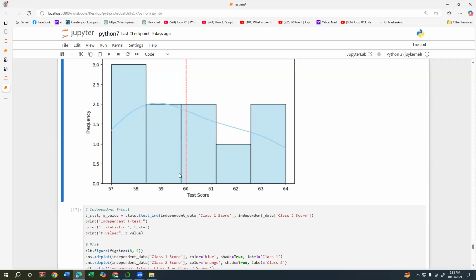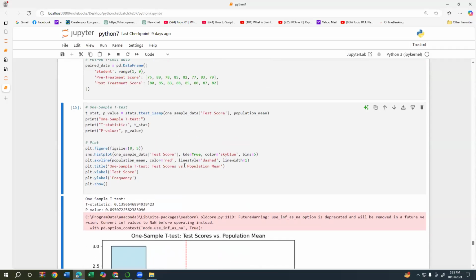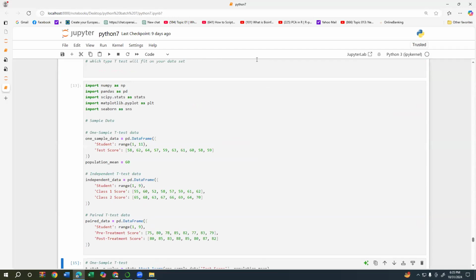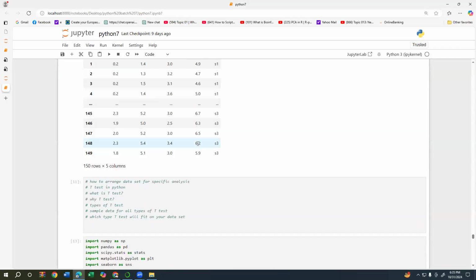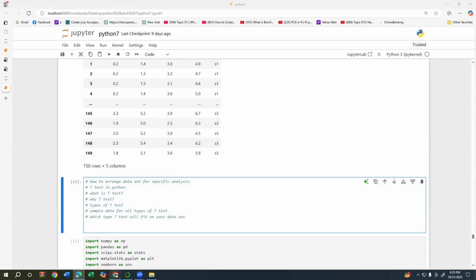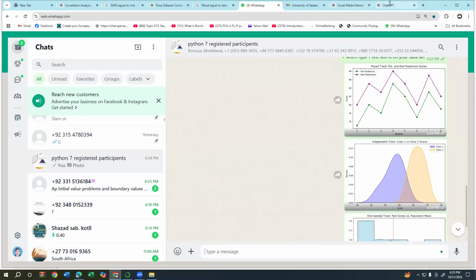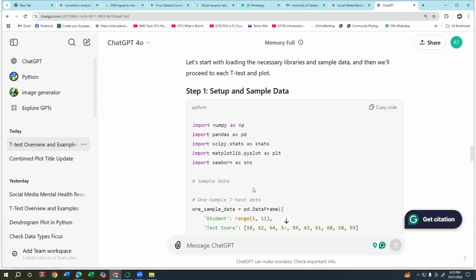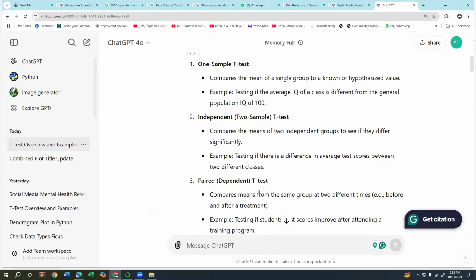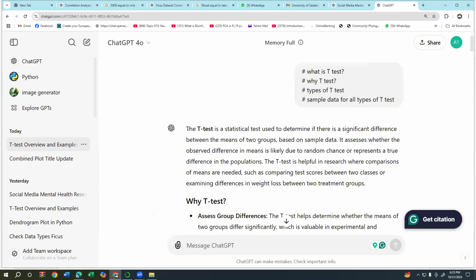Please create this plot and share the result of this plot within the group. If you have any questions, you can ask. Now you have 25 minutes. Please perform these t-tests, all types of t-test. I have sent these questions within the group. Now I am sending all the information and questions created on ChatGPT about the t-test.